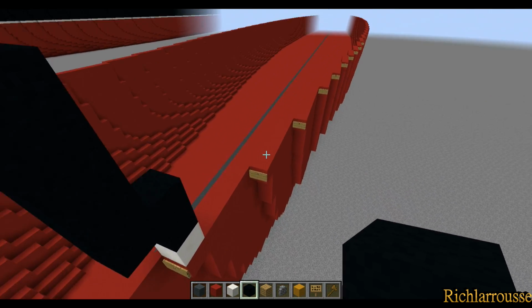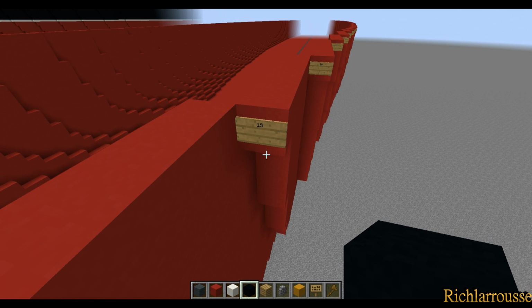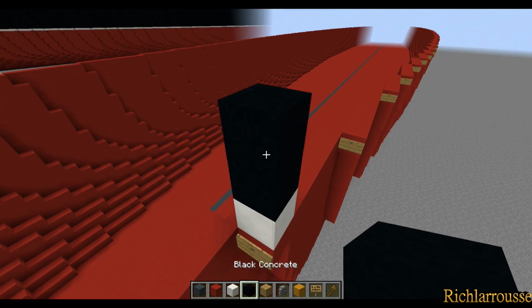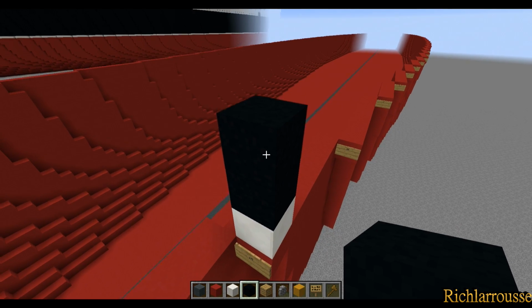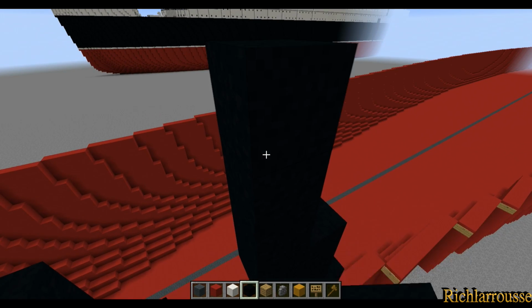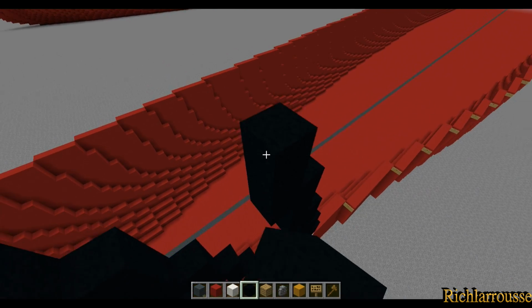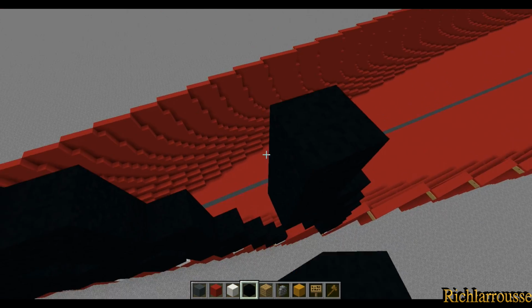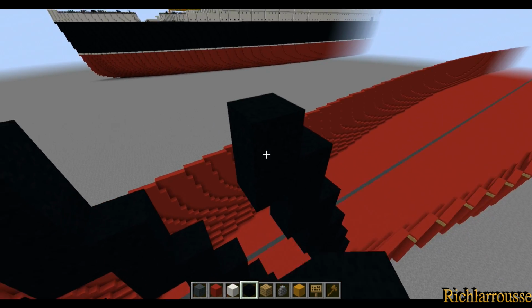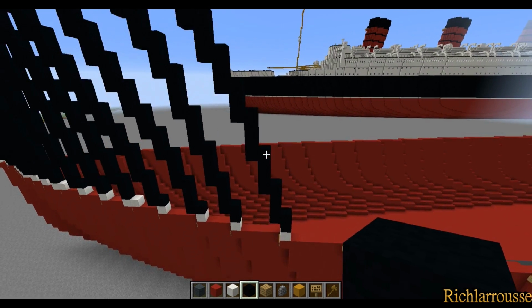Now we go down to section 15. Section 15, we want to go up 3 again, so 1 white, 2 black, and then 3 rows of 4, 1 2 3 4, 1 2 3 4, 1 2 3 4, and then 4 rows of 3, 1 2 3, 1 2 3, 1 2 3, 1 2 3, and then 2, 1 2, and then 1, like that, and that's the same height again, so that's fine.